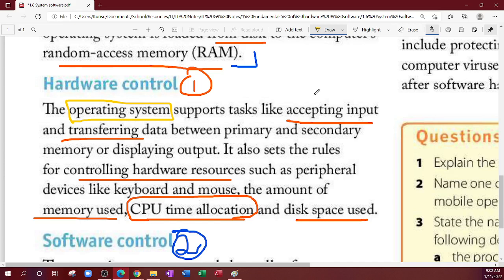we have a list of programs. We have Google Chrome, we have Word, and we have Paint. And all of them need to use the CPU. Remember, the CPU is hardware. So what the operating system is going to do is going to tell them, look, y'all line up. Google Chrome is going to go first, Word is going to go second, and Paint is going to go third. So when Google Chrome finishes, then Word could go. When Word finishes, then Paint will go.